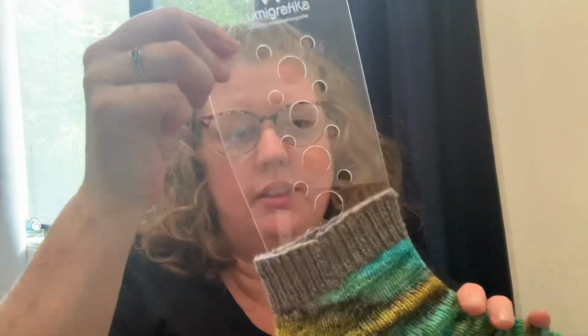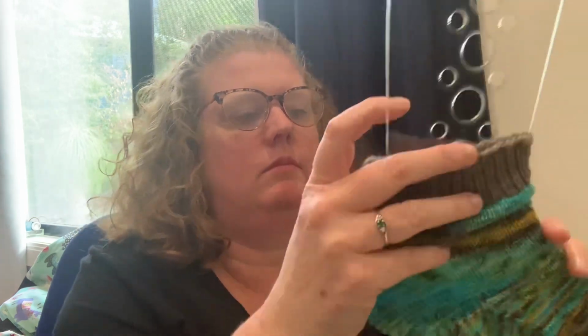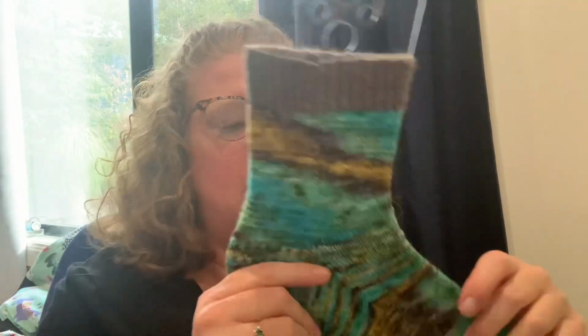I have wanted sock blockers for years, since I first started knitting socks, and they weren't easily available in Australia. Anyway, Luma Graphica, the company where I got my corner gauge rulers made, have made their own sock blockers, which are all see-through, and they've got holes to keep the airflow. This is the 10 inch, 254 millimeter, medium to large women, medium men sock blocker. I've got a pair, the other one's out in the other room, but you only need to see this one.